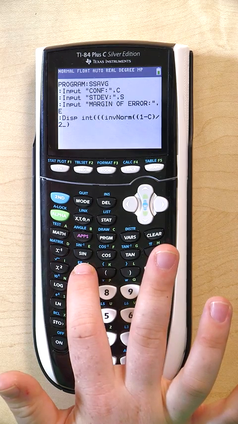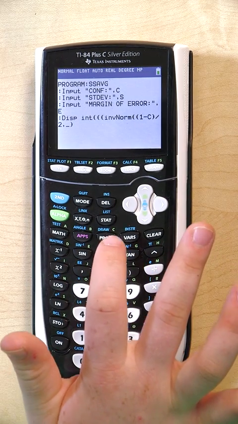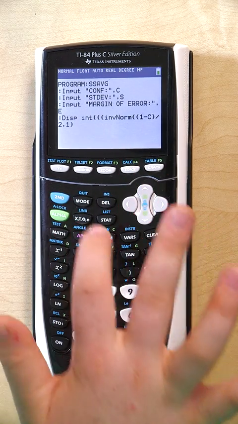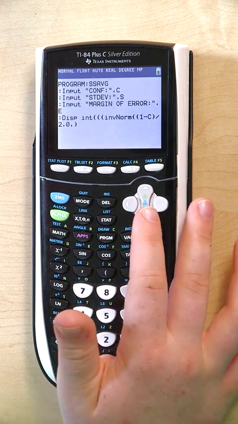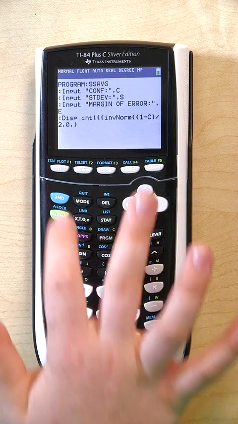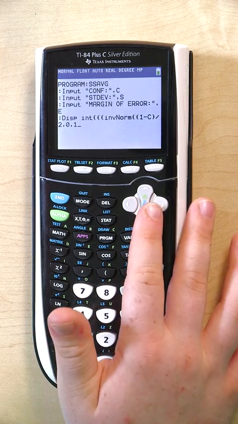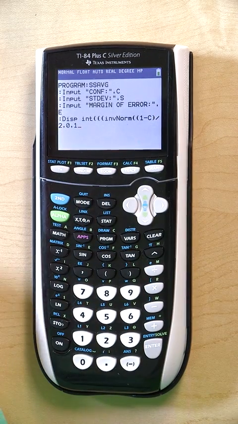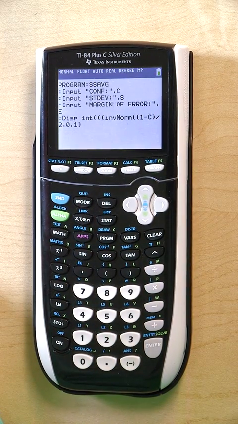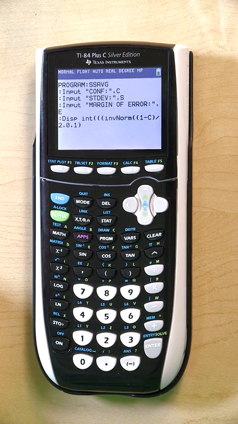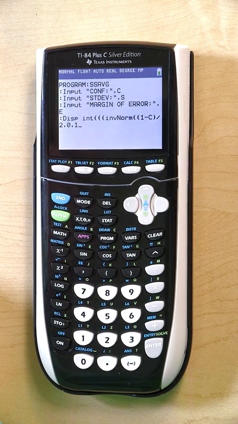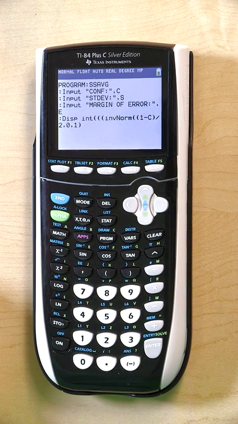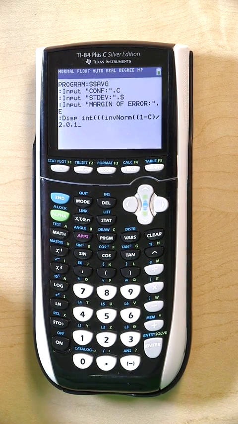And we're going to add that comma, then a 0, insert one more time to finish off that comma, and one last time, and 1. So now you should read int 3 parentheses inverse norm 2 parentheses 1 minus C close parentheses divided by 2 comma 0 comma 1 and parentheses.